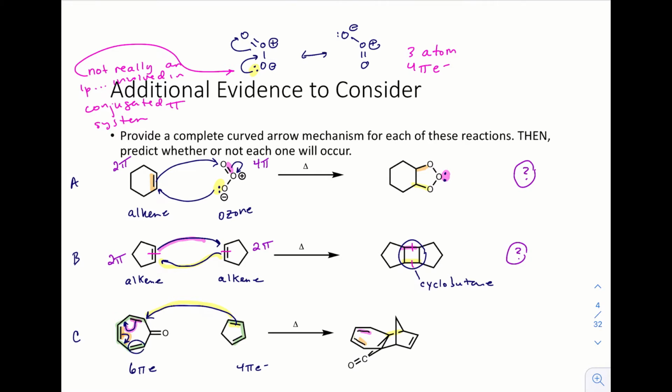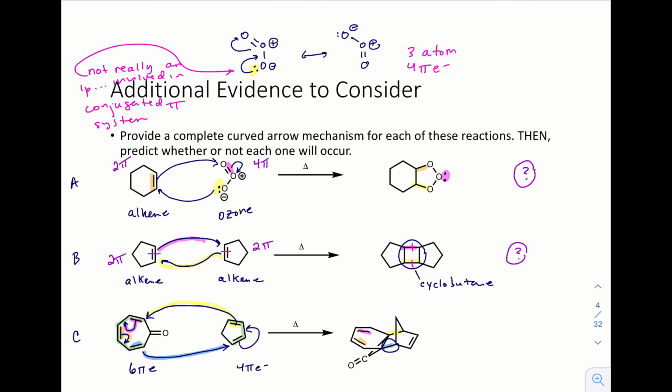And then finally, these pi electrons will make the bond on the other end of this diene. The carbonyl carbon isn't reacting. There it is. The 2 carbons adjacent to it have made those new bonds. We can see the CH2 unit of the diene. There it is. Oh, and one more curved arrow. When this bond is formed right here, those pi electrons in the diene do move over.